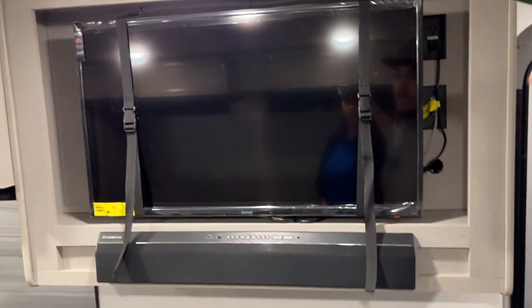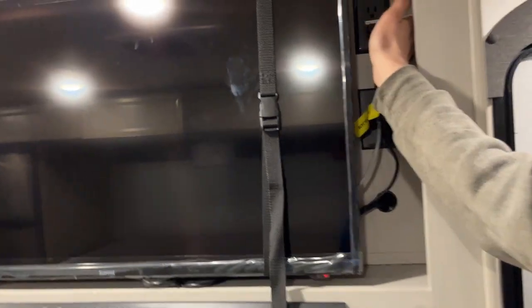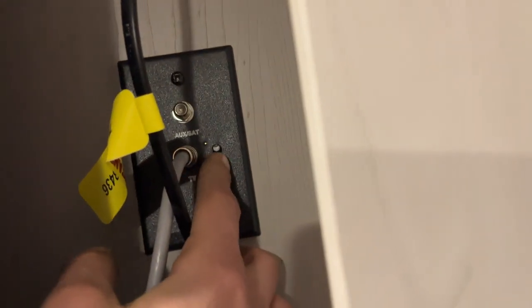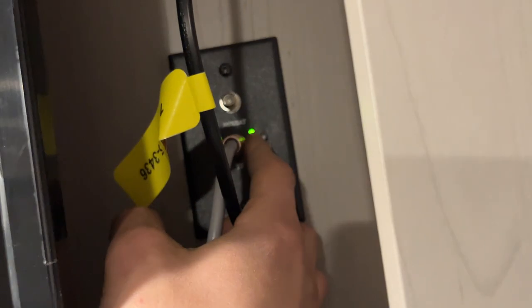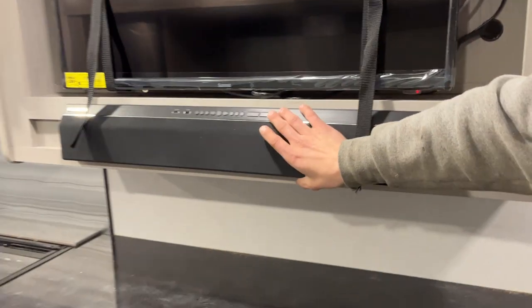In your entertainment area, the TV is on straps for travel and on a mount so you can swing it out and point it where you like. Beside it is a power outlet up top, your cable and satellite outlet, and your antenna outlet already hooked up. To turn on the antenna, hit that button and look for the little green light — it will also help clear up your stereo signal.